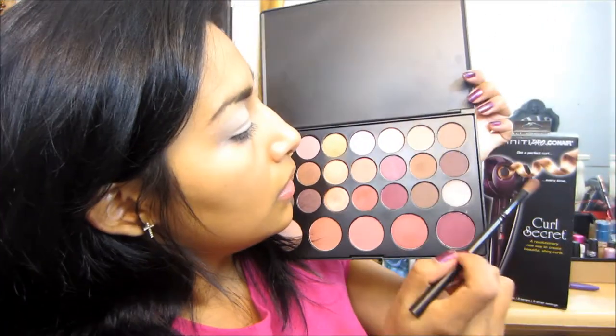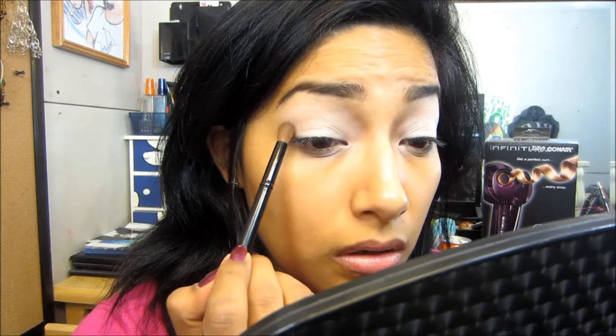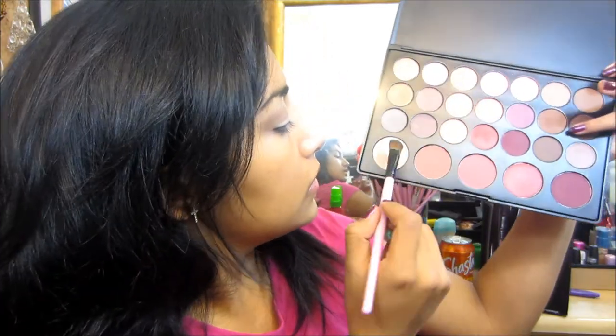Let's see. I'm going to be taking this brown right here, and I'm just going to blend it all over my crease. Oh, it's really pigmented as well. Wasn't expecting it to be that pigmented. Okay, so this blush right here, the very first one, is going to be my highlight.